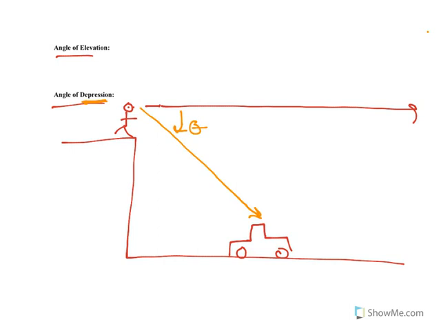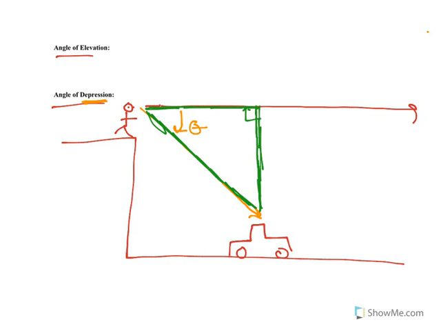The reason these are important is that if you're trying to measure distances looking up at something or looking down at something, you're essentially forming a right triangle. If you brought a perpendicular line back up to your horizontal line of sight, you'd be making a right triangle. And once we have a right triangle, we can use the different tools in our toolbox for solving for missing sides and missing angles. Right now we can use special right triangles and the Pythagorean theorem, and in the near future we're going to learn how to use those trig ratios. Since we know what the ratios between the sides have to be, we'll be able to use them to find missing sides and missing angles.